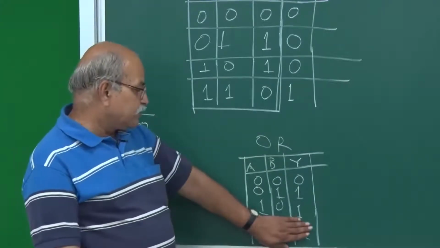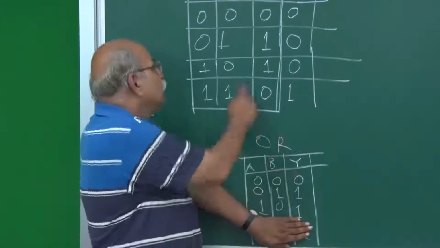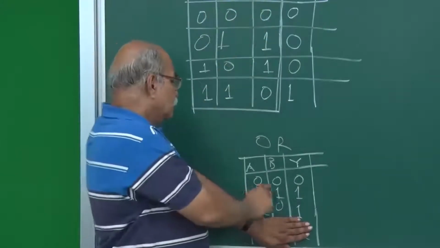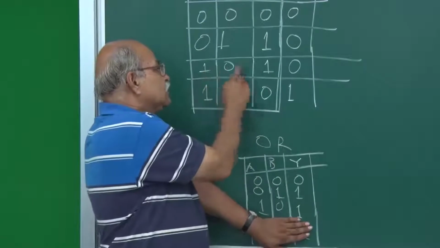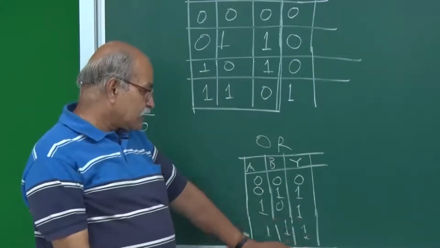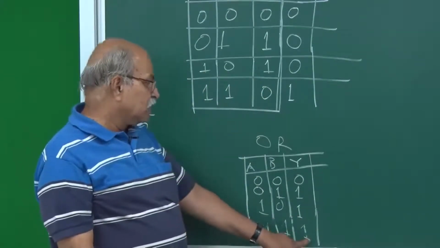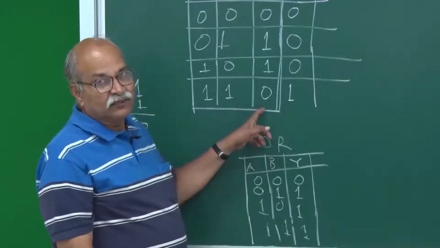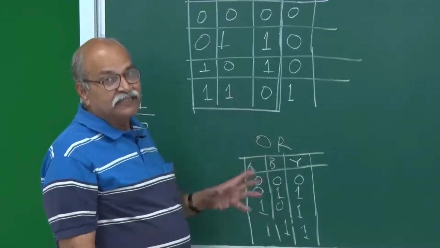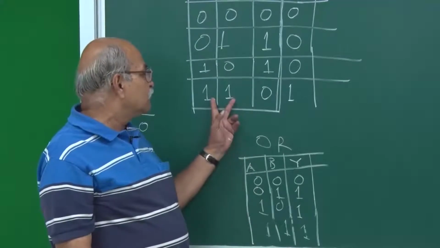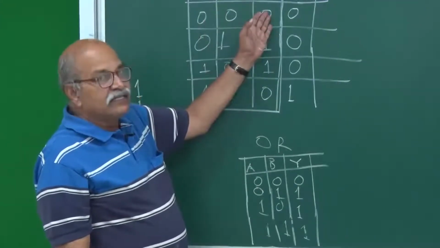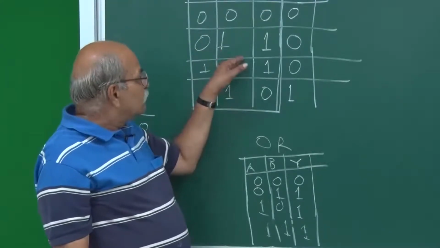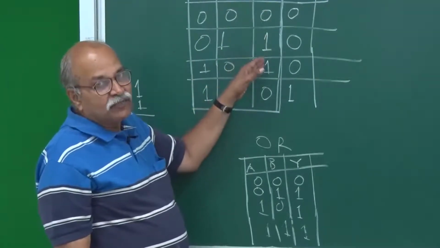So, up to here if you compare, 0 0 is 0, so 0 0 is 0, 0 1 is 1, 0 1 is 1, 1 0 is 1, so 1 0 is 1. But then the last line, here 1 1 is 1, here 1 1 is 0, that is a difference. So, if both of them are 1, then it becomes 0. If both of them are 0, then anyway it is 0. If one is 0 and one is 1, then you have the output as 1.